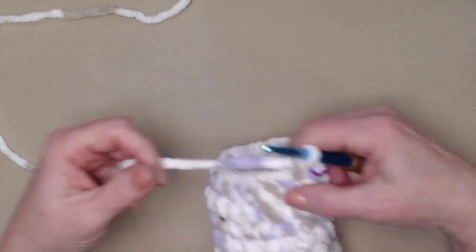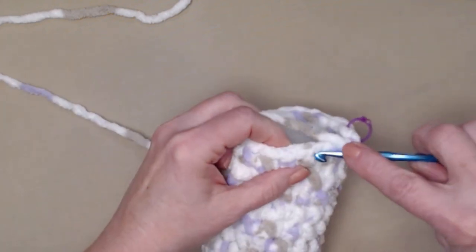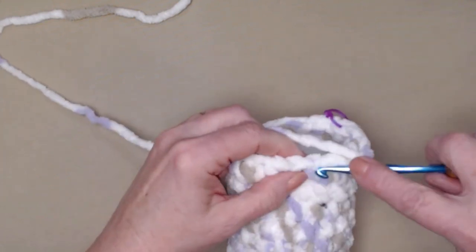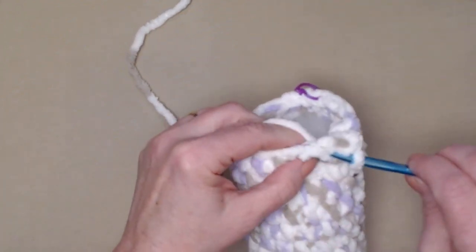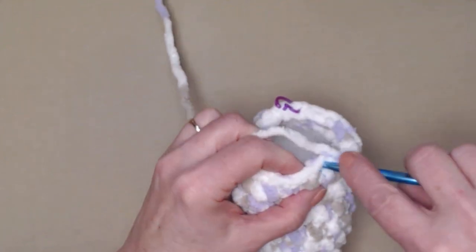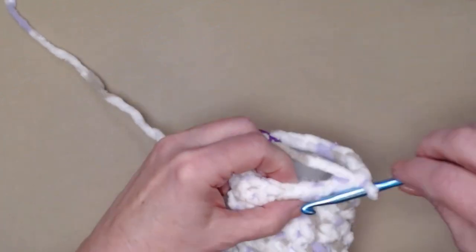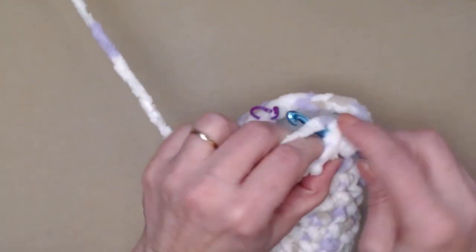All right, now we're going to stitch one single crochet in the next stitch, and then we're going to stitch our next two stitches together. One single crochet in the next stitch, and then we'll single crochet the next two together. Single crochet, and then stitching our next two together. And just in case you don't know, we go in, pull up a loop, then we go in the next single crochet and pull up a loop. You have three loops instead of two. Yarn over and go through all three loops. That way we've decreased by one, and we're alternating a single crochet with stitching the next two together.